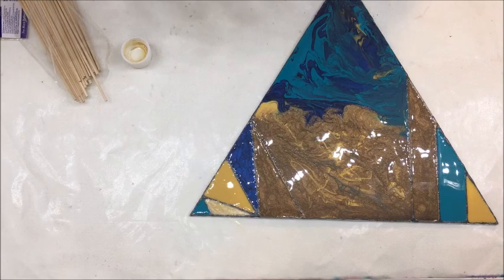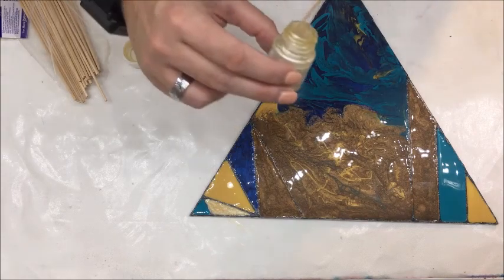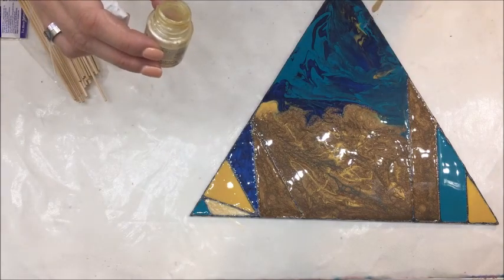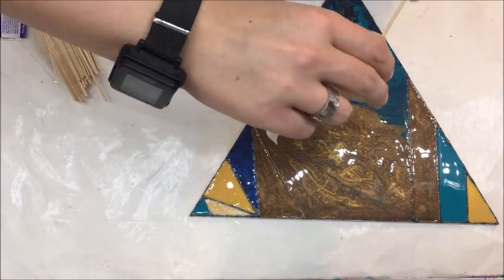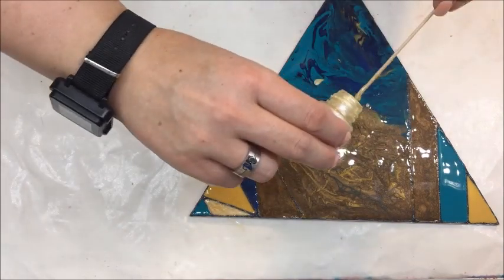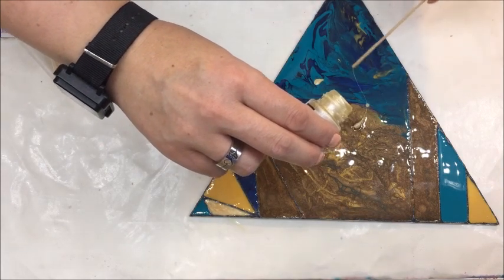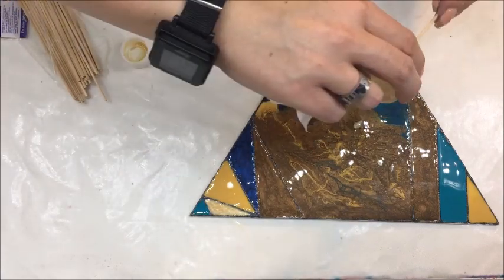But I'm going to finish off this piece just with a drizzle of this pearl moon over the whole thing to kind of bring the top and the bottom together. I did apply a lot of paint. Probably next time I will not apply so much paint. This is going to take a while to dry, I believe. And that's kind of normal with this. So I'm probably going to set it out in my garage once I can handle it, and just have it dry over there. But I'm just adding in the moon pearl right now.